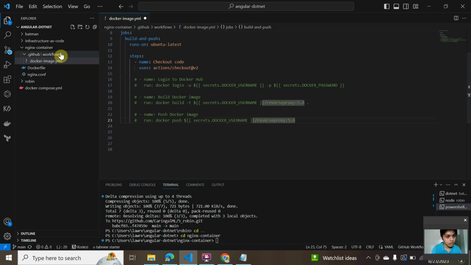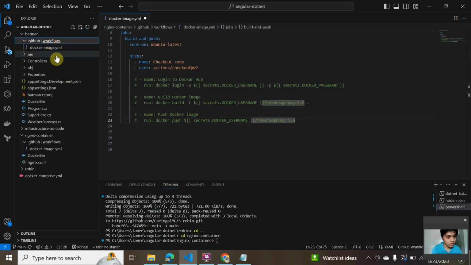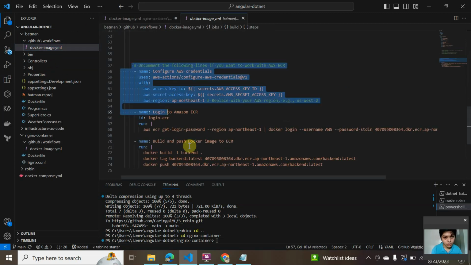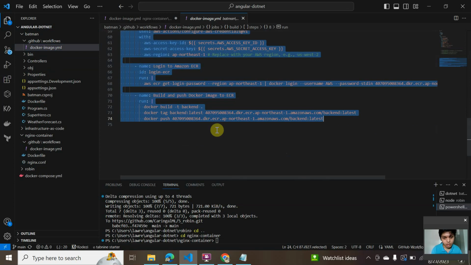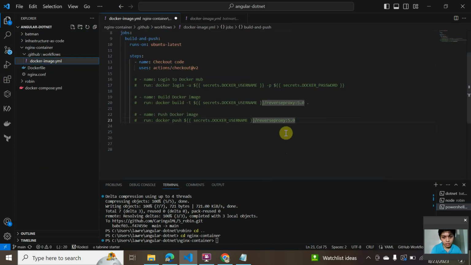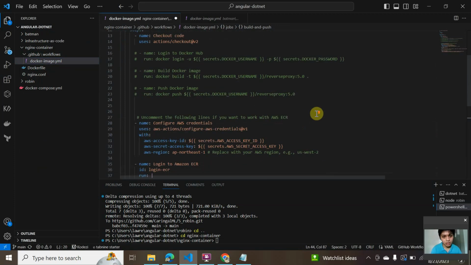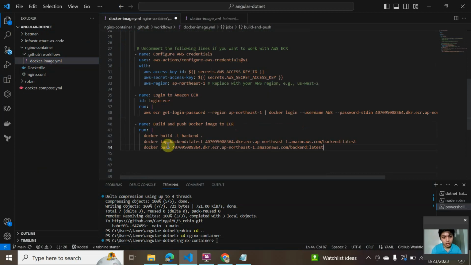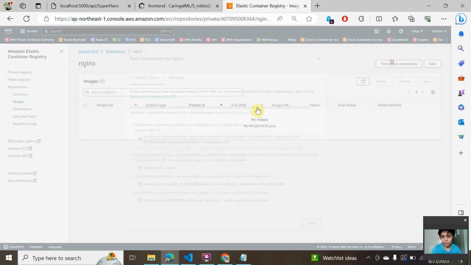After we comment this, we can go to our bottom and just copy the workflow. We need to just copy this back to our Docker YAML. Paste it here, and then we can go to view push command.